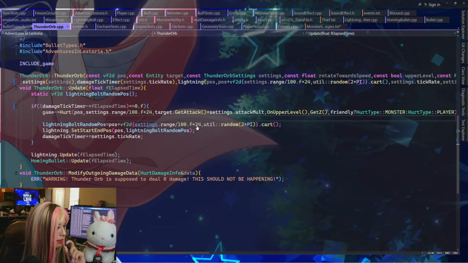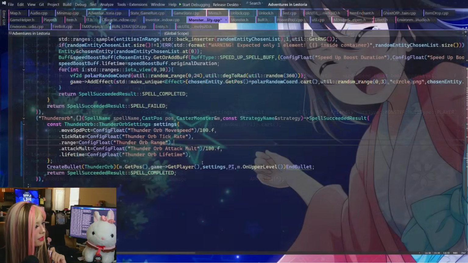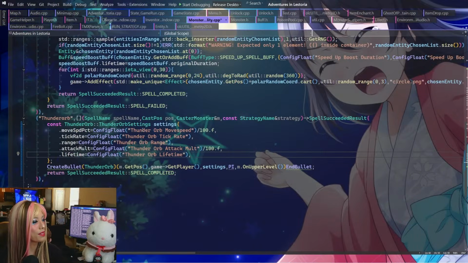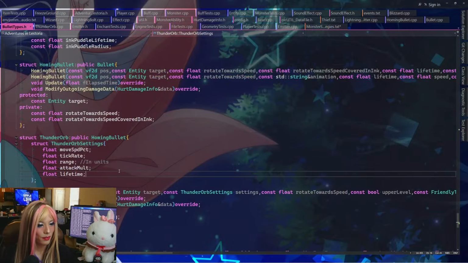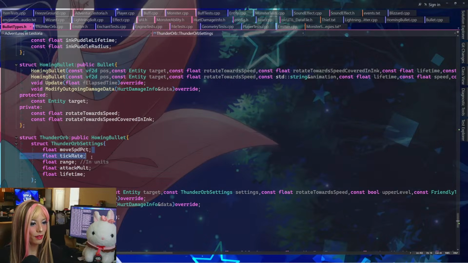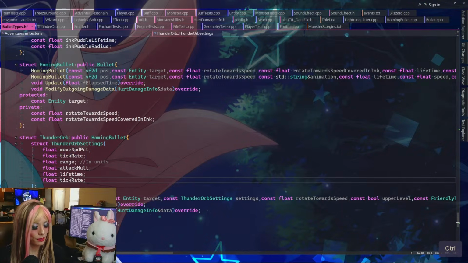Alright. Thunder Orb, Lightning Bolt tick rate. So I need to add that to the list of settings, which means I need to update this struct. Let's see.